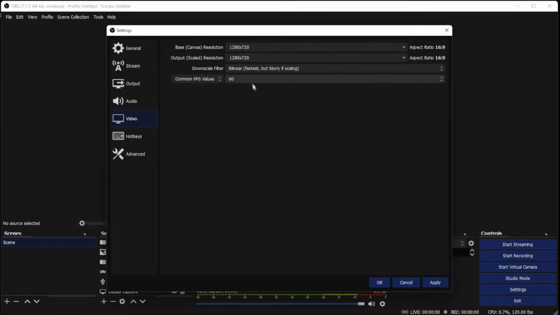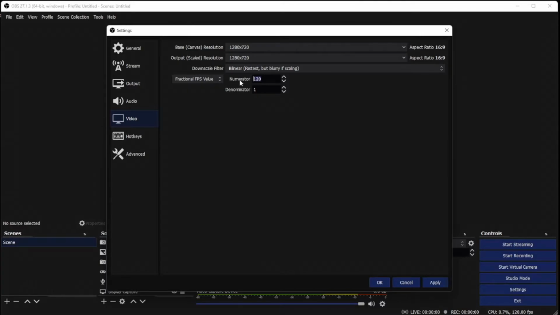And then it'll be on common FPS, you just want to go to fractional FPS. And then I'm using 120 right now. So if you go up, it starts at 60. And then 60 times 2, 120. And 120 times 2, 240. And so on. But just keep recording like that until your PC starts saying encoding overloaded down here, and you should be good to go.